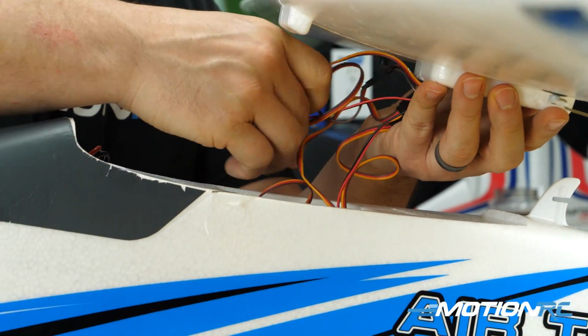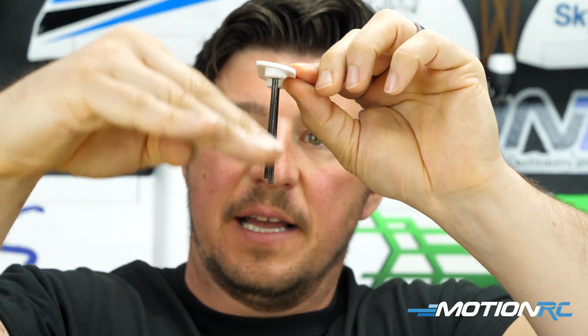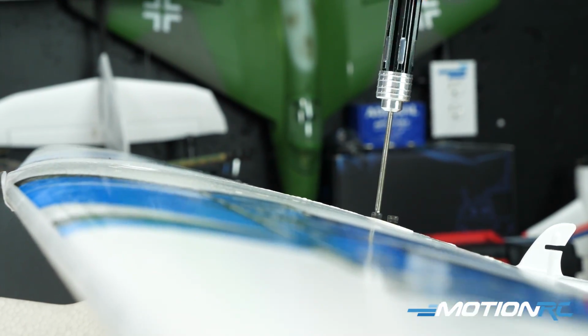And then once you press your wing on top, you'll see you have 2 plastic bits, and you're going to need 4 of the longest screws there. And that's how you're going to attach the top wing. So the thicker plastic bit goes to the front of the wing, and then there's a thinner plastic bit for the back part of the wing. Then you drive in all 4 of those screws, and you are done with your main wing assembly.